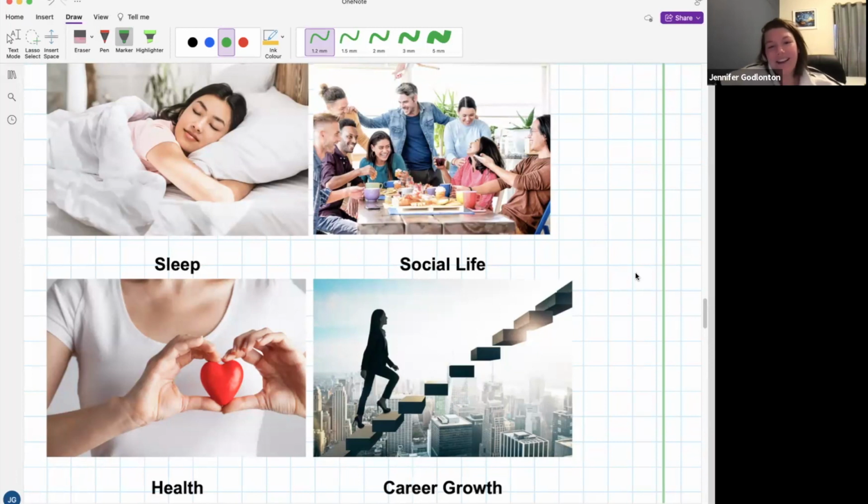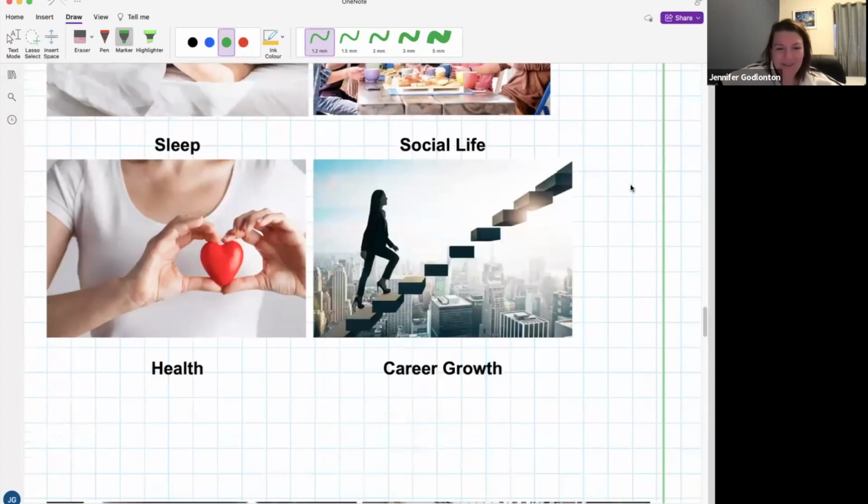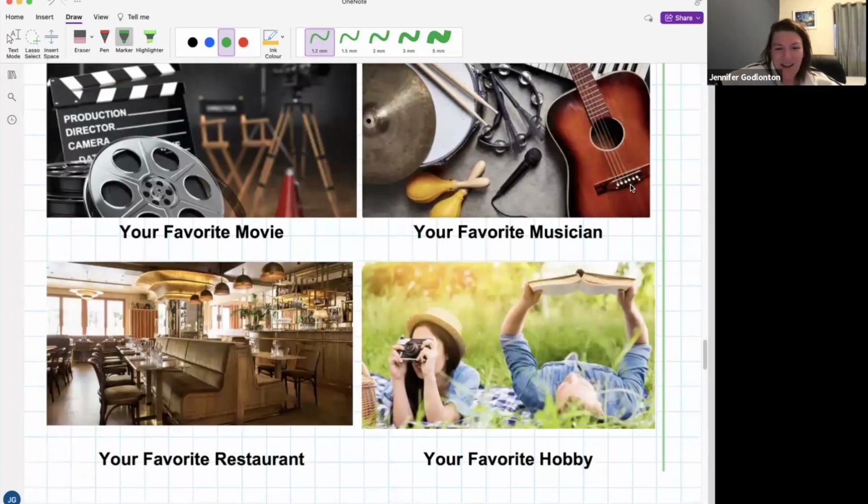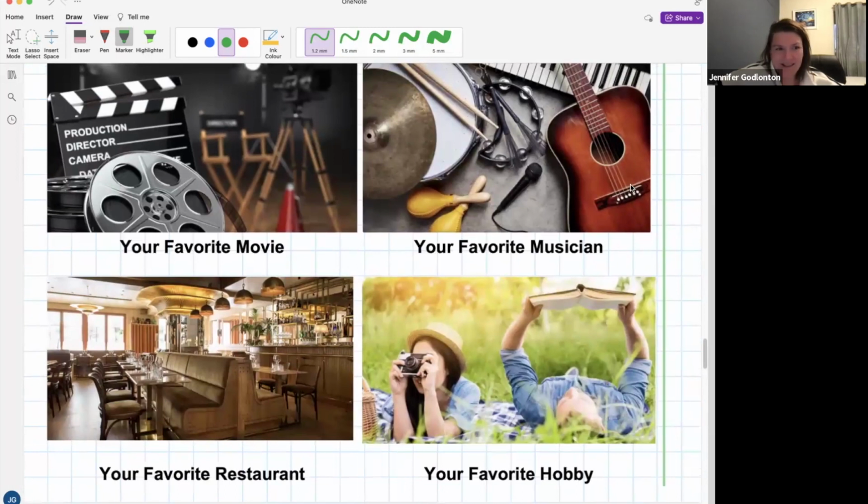Yeah, look, I think I would have to probably get rid of social life just because I couldn't get rid of sleep. I don't want to have bad health, and I don't want to be stuck in a non-growing career. I think I'd have to get rid of social life. Not that I'd want to, though. I would never be able to get rid of sleep. That's not possible. Okay, last one, and then we're going to get back into some maths.